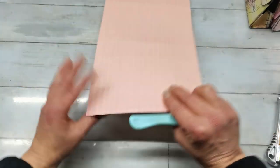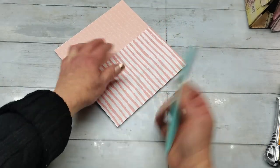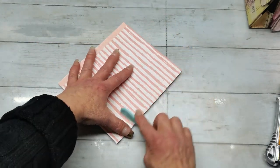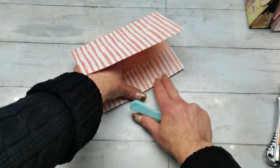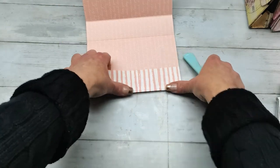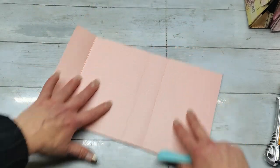Now fold all your score lines and use your scoring tool or ruler. If you are not using a scoring board and you are using a ruler and some smaller scoring tool, just burnish all your score lines.